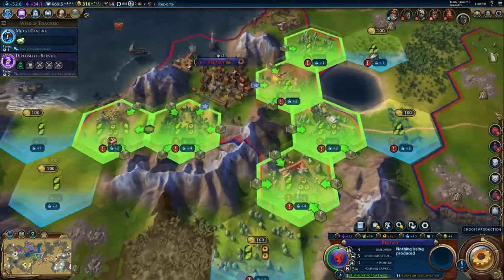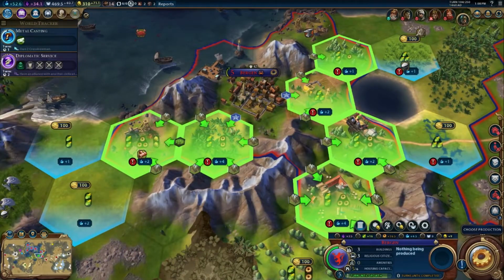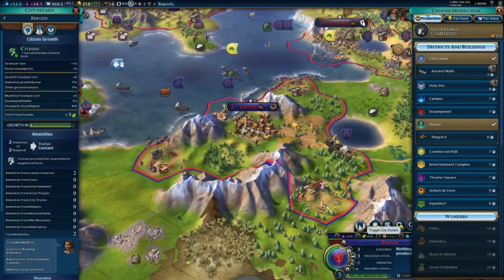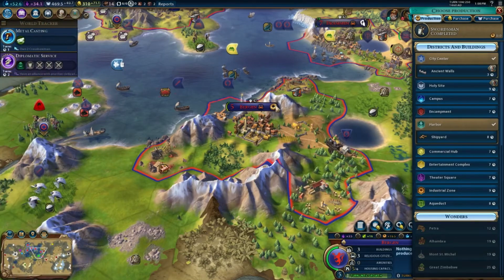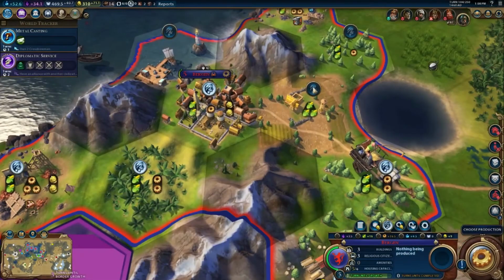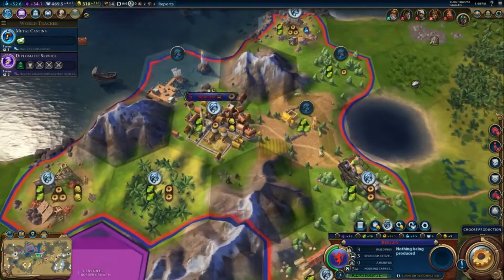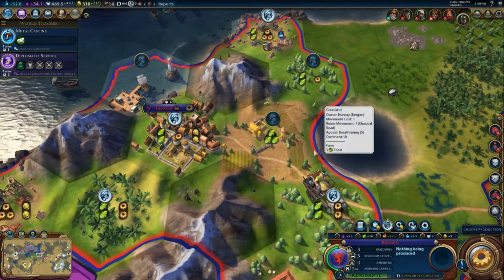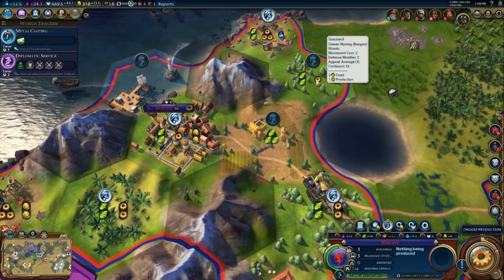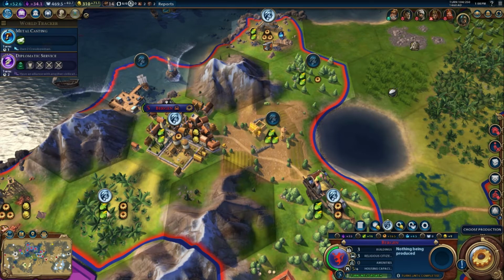Yeah, I really want to get another campus. A campus would be excellent right here. But we're currently working that, and that's providing most of our food surplus, so I think we need to fix that first. They're not even working this tile. It's because they're prioritizing production, which is good. They should do that. I could build a lumber mill right here, and that would offset this when I built that.